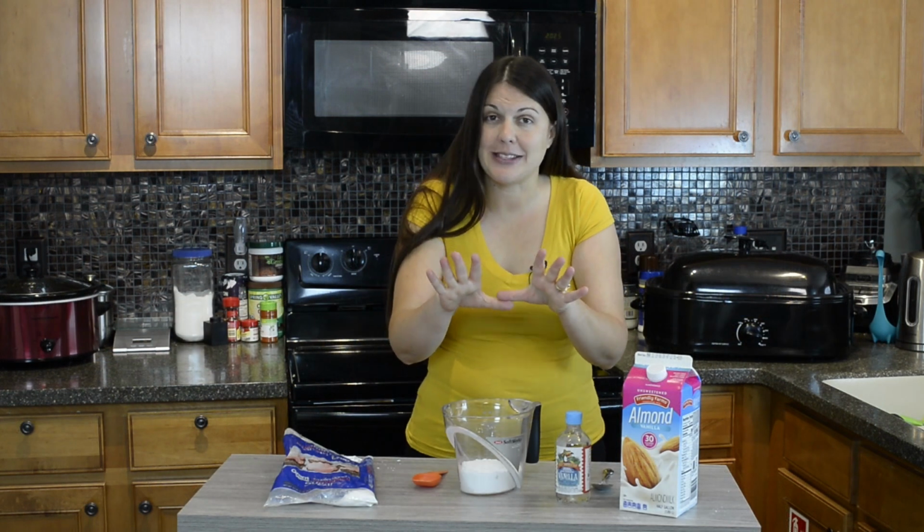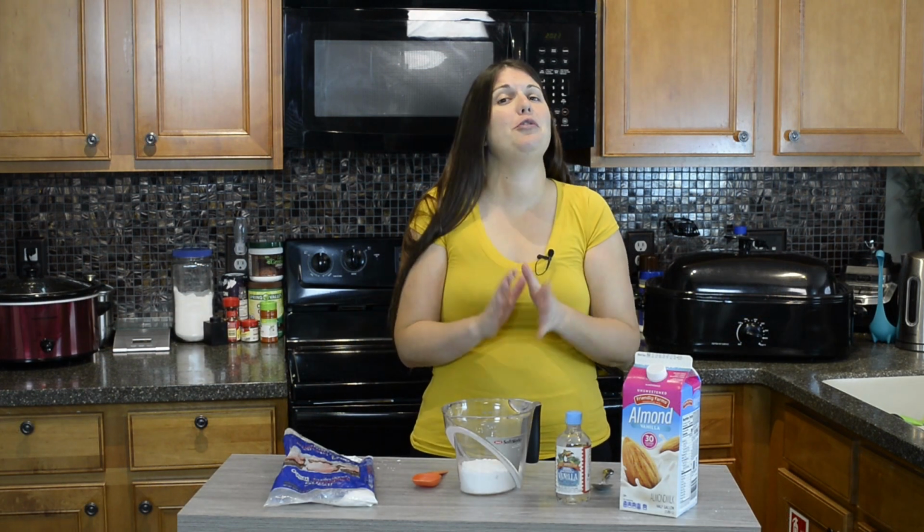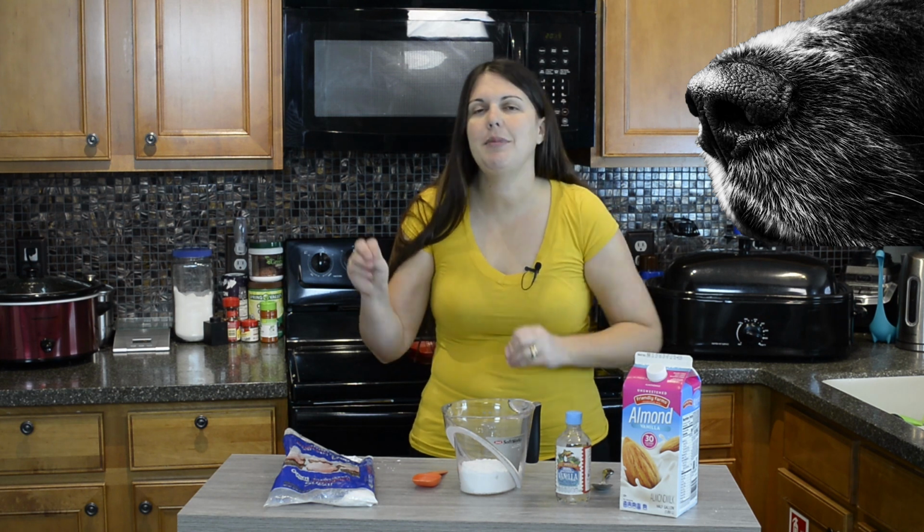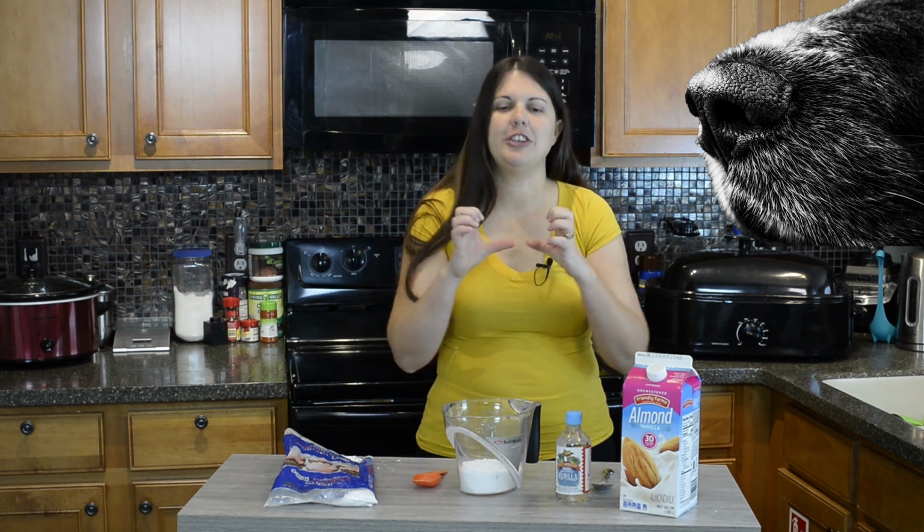Let me just tell you guys that monkey bread has been cooking a little over 1.5 hours, and this whole house smells so good. Like cinnamon and sugar and just love and dough.